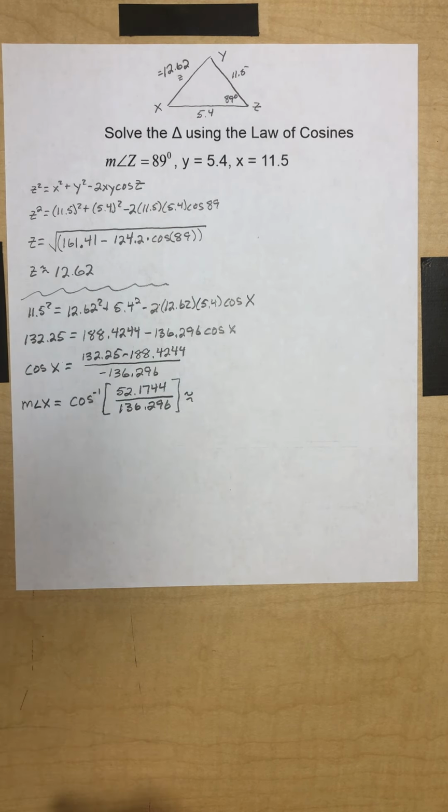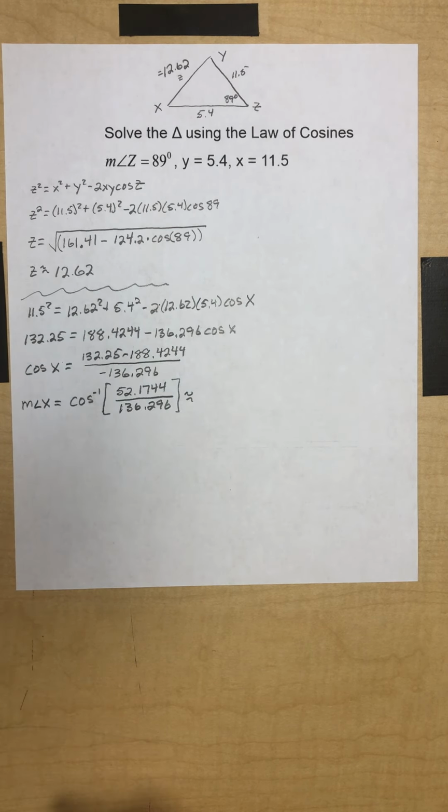If we take a look at angle y, using the triangle sum theorem, I should get 180 minus 89 minus 67.49. Let's see what that gives us. I'm getting 23.51 degrees. Again, if I made a mistake here, that means this is wrong and that means this is wrong too. So there's no doubt I'm going to go through the routine of finding the measure of angle y using the law of cosines.